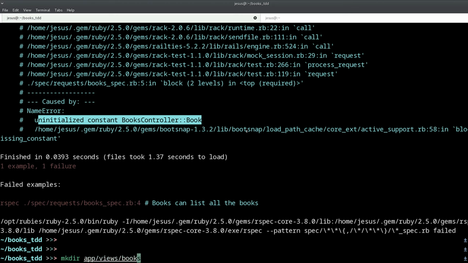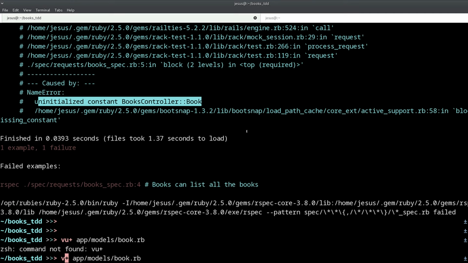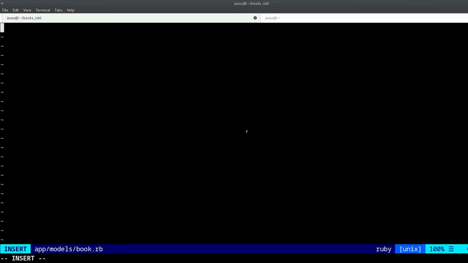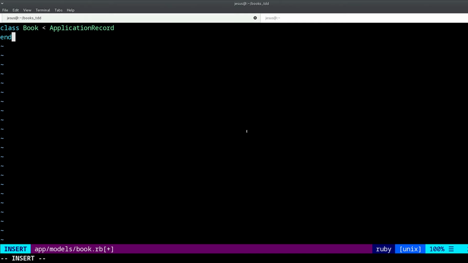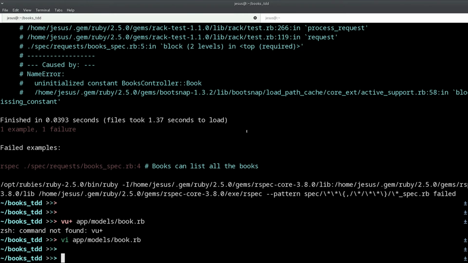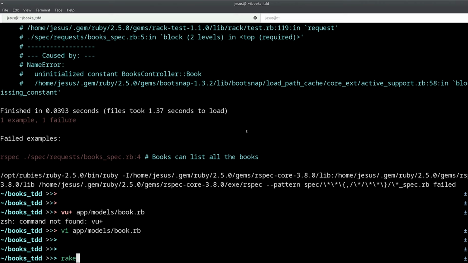So let's go to app models, book.rb, okay, so let's do class Book < ApplicationRecord. Rake.